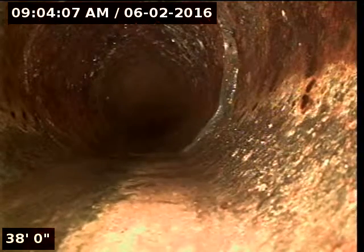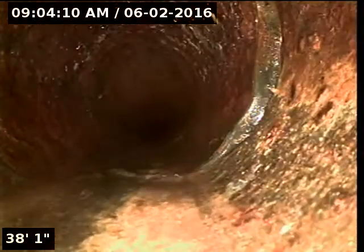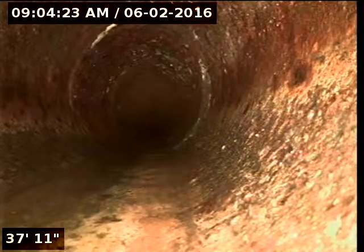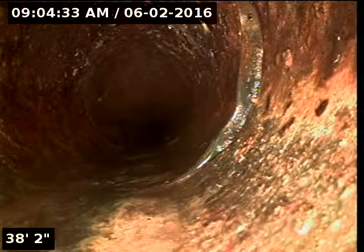Okay, so what I see on this one here, this looks like it's a fitting, and the pipe's a little bit offset, and/or they've got that rubber kind of squished up into the fitting. It doesn't look like a break, that is just the rubber from a coupling, and that looks like a possible fitting right here, but I can't see which direction it comes in. Looks like it could be on top, it's just a weird looking fitting. They may have put the no-hub band on just a touch wrong, and it squished that rubber on the inside, but that shouldn't be of any concern.